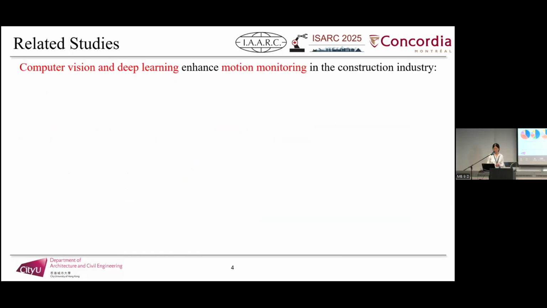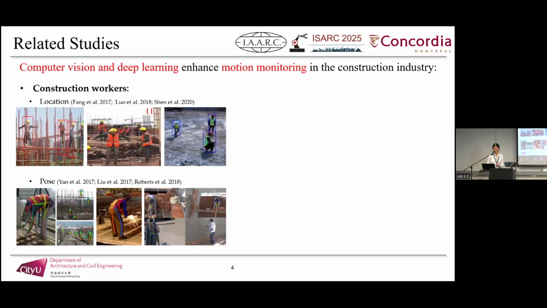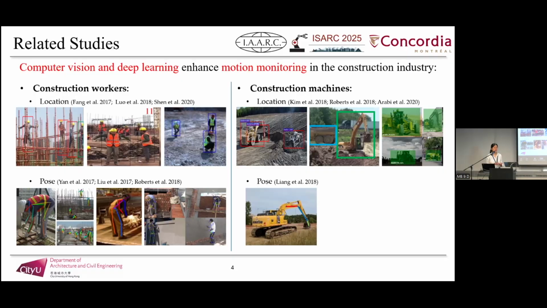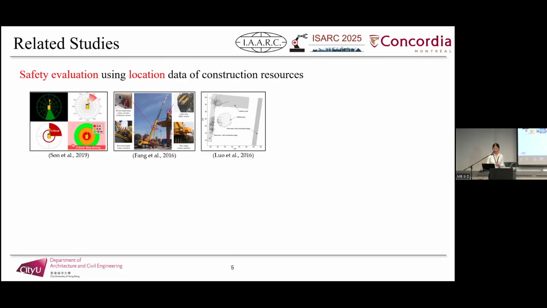over the world. That's why previous studies have been trying to look at how we can utilize different machine learning or computer vision techniques to help us monitor the motion of construction machines on site, so that we could know, for example, where the machines are and what activities they are performing, and evaluate the current safety conditions. Studies have focused on tracking the location and the postures of workers and machines across different construction sites.